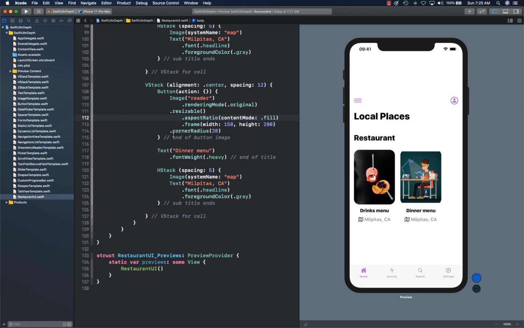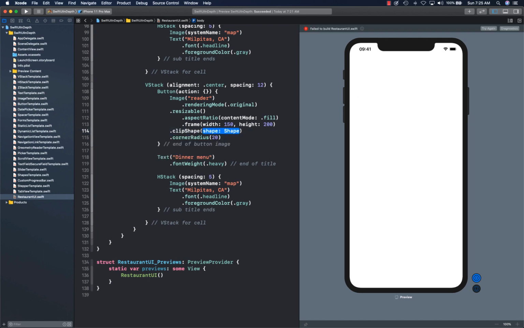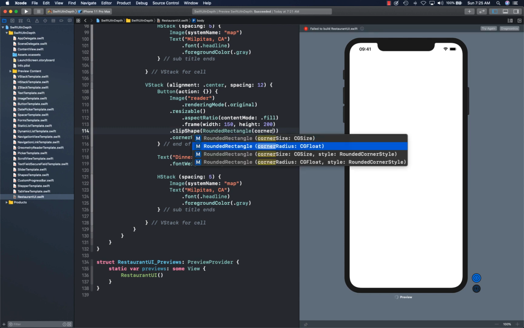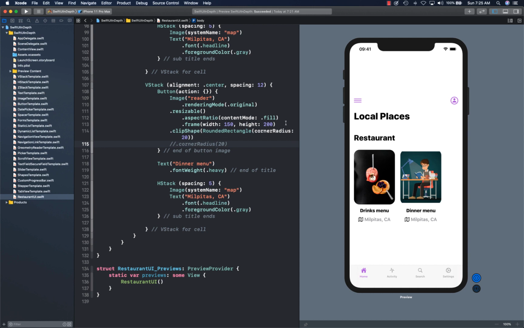And maybe we can do clip shape. Let's try that. Rounded rectangle, corner radius of 20. We'll figure it out. Okay, anyways, for consistency, let me leave this as it was. Okay, that's good. That will work. They're looking pretty much the same with different properties.